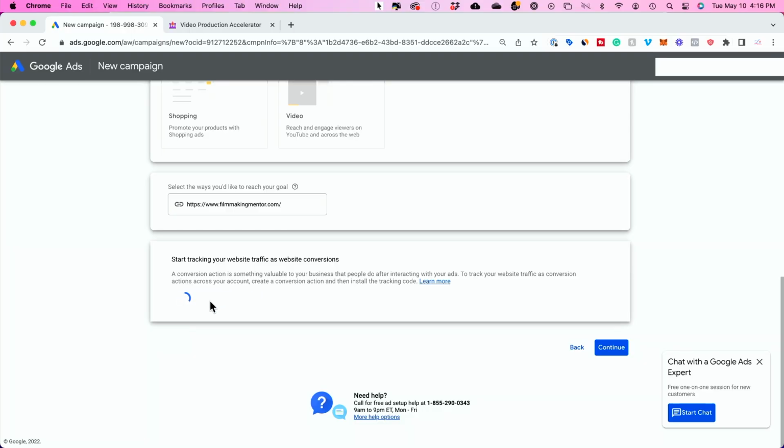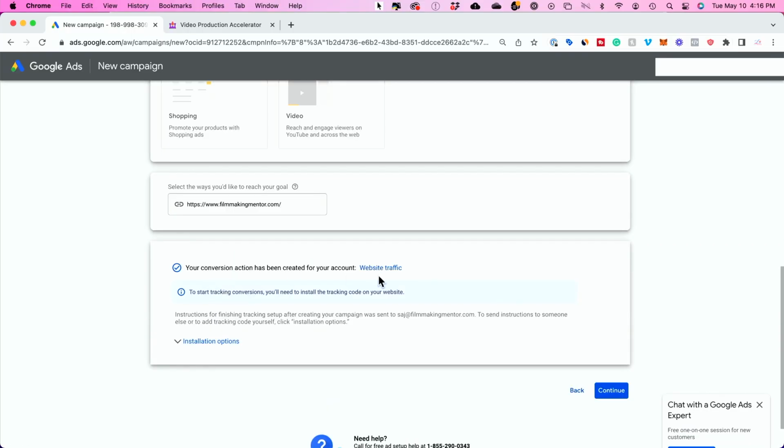Something that you could do later on is add a little bit of code to your website that Google provides you. So when people take certain action on your website, you actually could know that action took place. For example, if someone gave you their email, like if you were capturing a lead, that would be a conversion, but you have to set up that little bit of code to track that conversion. Now that's a little bit more advanced, but if you do want to set that up, I recommend you look into the Google Tag Manager.